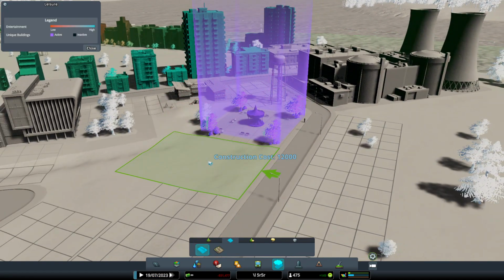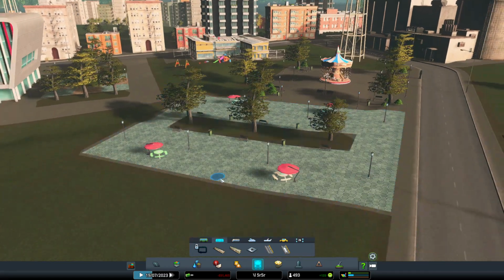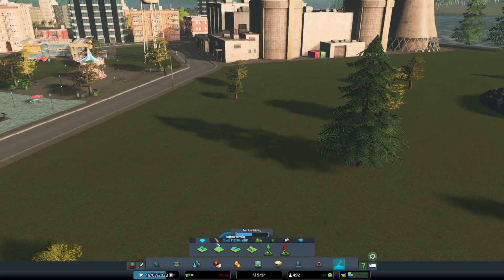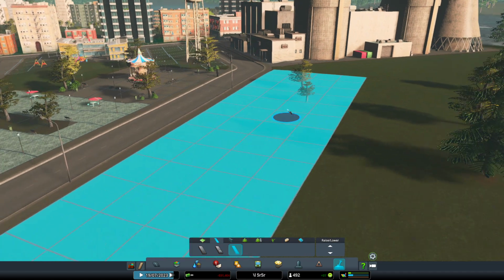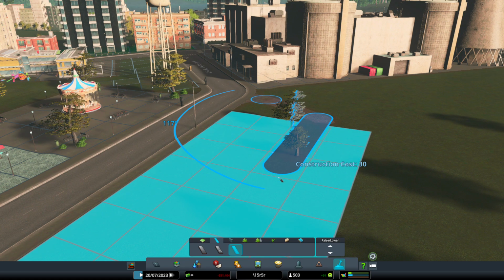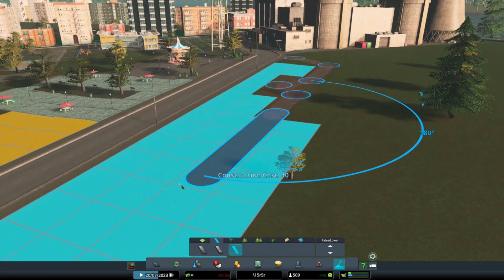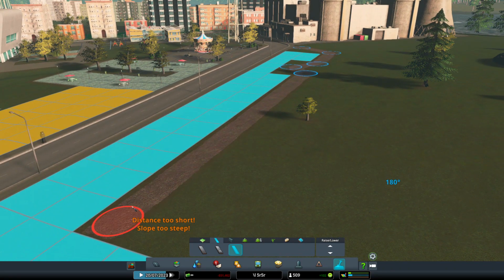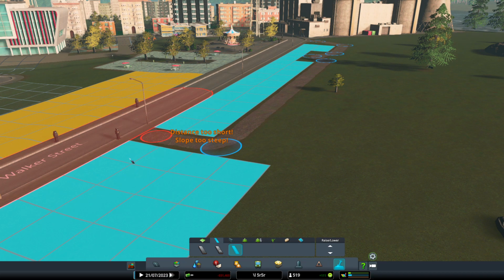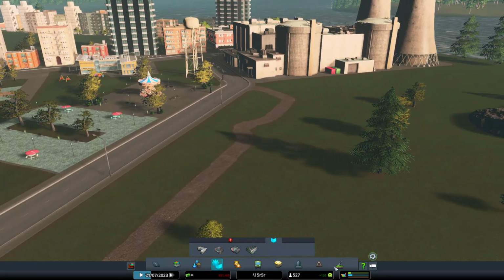What's this? Oh, it's a little nice park. I wonder what it is. Oh, it's a nice little park here. Okay, nice. I like parks here. It's a little welcome to the city. Maybe we'll do paths. Oh, I'm good at paths. So we have paths. So I think we will do this.